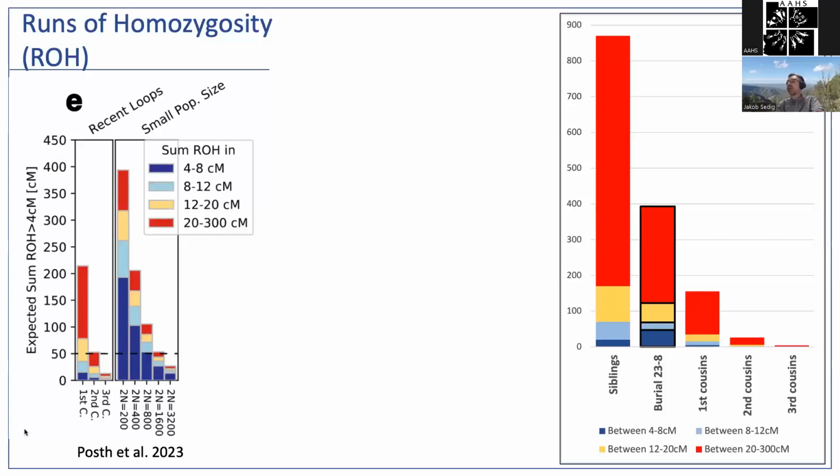This individual from Paquimé, burial 23-8, when we look at the expected values for various types of relatives, had parents who were more closely related than first cousins. This is the value that we would expect for first cousins. Their parents were not as closely related as siblings, but more closely related than first cousins. So those types of relationships would be half siblings, having parents that are half siblings, parents that are aunt and nephew or uncle and niece, grandparent and grandchild, as maybe unsettling as that might be to think about. But those are the types of genetic relationships that the data from this individual is telling us about how closely this individual's parents were related.